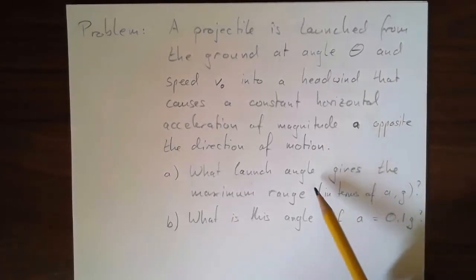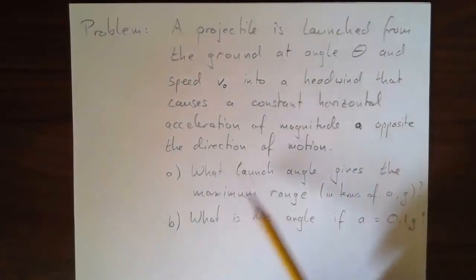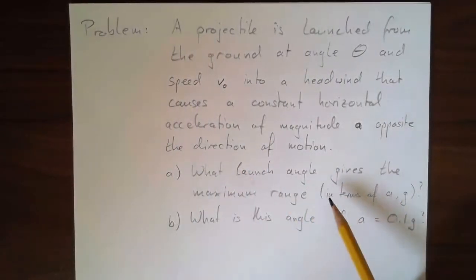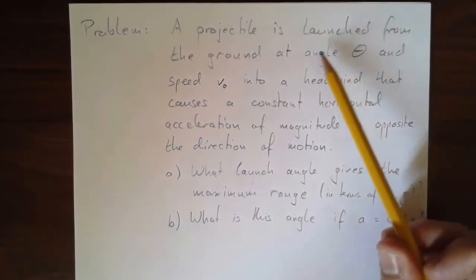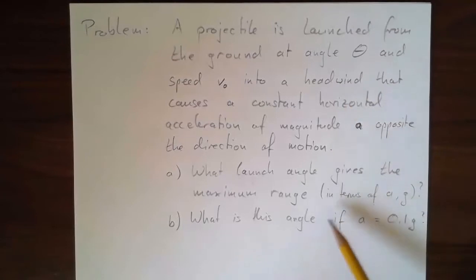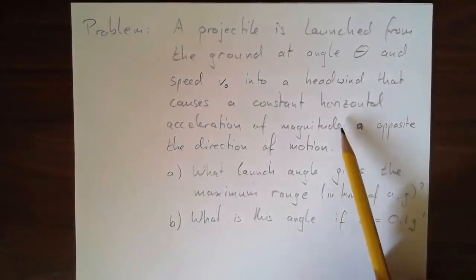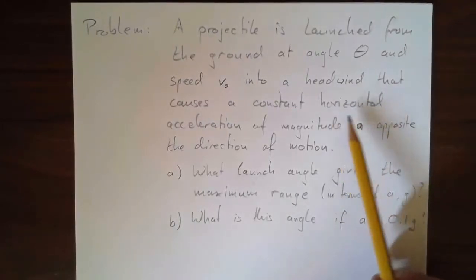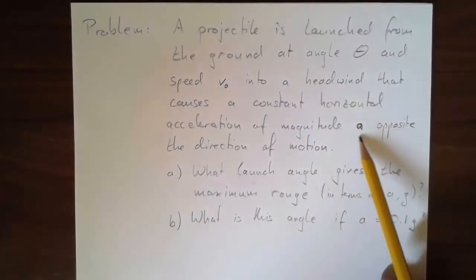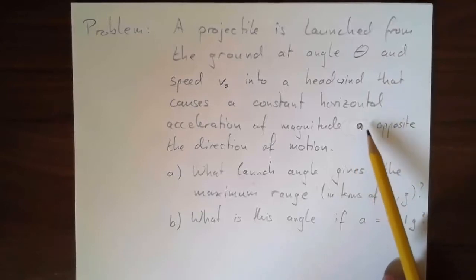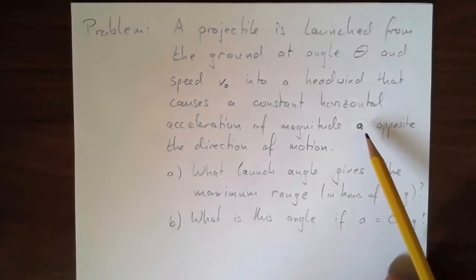So what do we visualize here? We visualize essentially what on the face of it might look like a projectile motion problem. You're firing a projectile at some launch angle, a little bit like the pirate ship. What's new now is that there is a horizontal acceleration, in this case due to wind, with a given magnitude a. Presumably that depends on the strength of the wind.